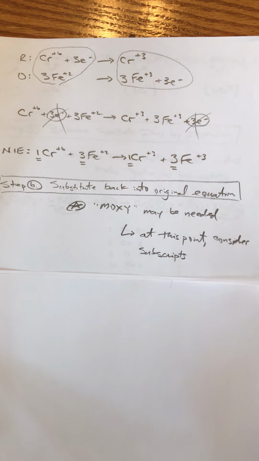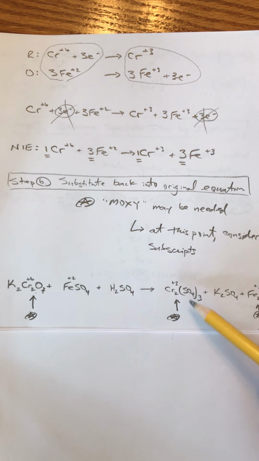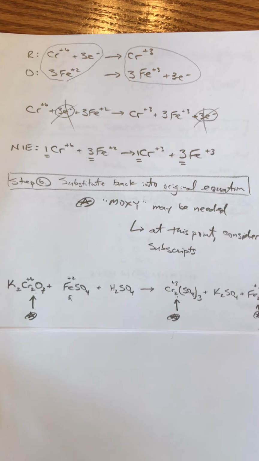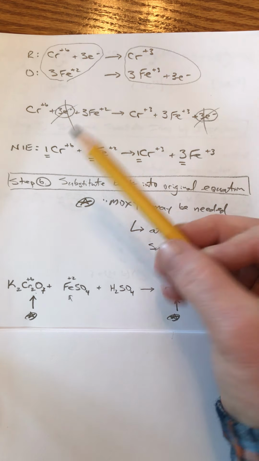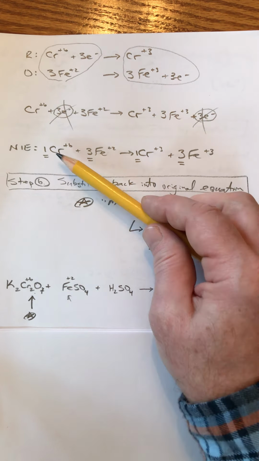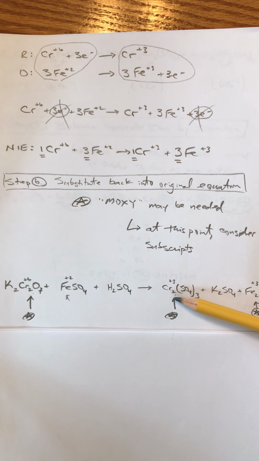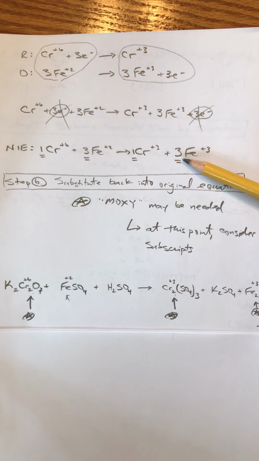If I look back at my original equation, chromium here had a subscript of 2. Chromium here had a subscript of 2. Iron here had a subscript of 2. Over here wasn't a big deal, it was just 1. Well, if I need 2 chromiums, I only have 1 here, that's not going to work. 3, that's not a problem. I could just put a 3 out there, but it's already messed up with this. 1 chromium here, I've got 2 chromiums here, it's not going to work, and 3 chromiums here, and they come in pairs. That's not going to work.